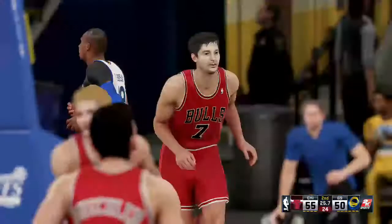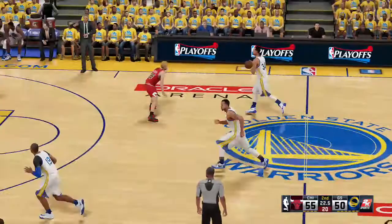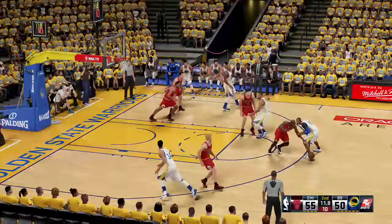I mean, he's just making the D look foolish. That was one heck of a move to get himself the space he needed to operate. And how about the slam to finish it off? Not too shabby either. Kevin and Greg, I tell you what, safe to say that was a good-looking play from start to finish. And stolen by Jordan.